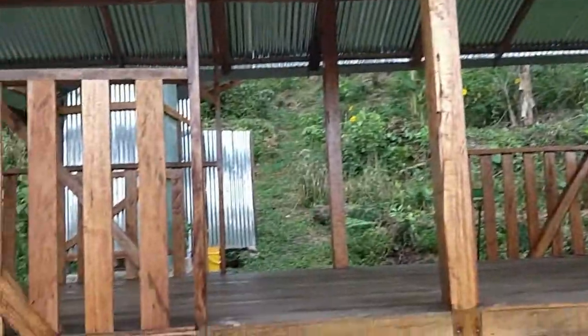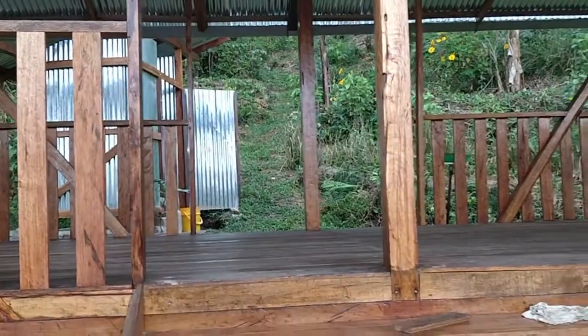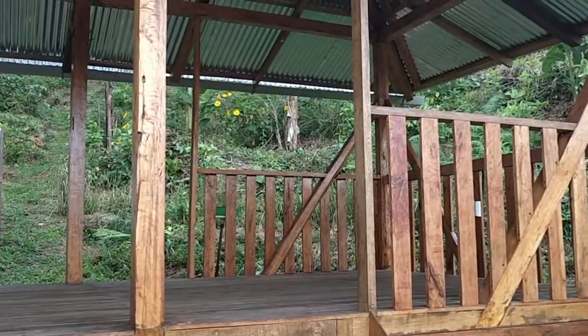Got some durian growing here, planted soon. And yeah, also I'm planning to do these sliding doors here, so that'll be interesting. Just little gates, so it's basically like a big deck. Yeah, that's how I want to keep it for now.